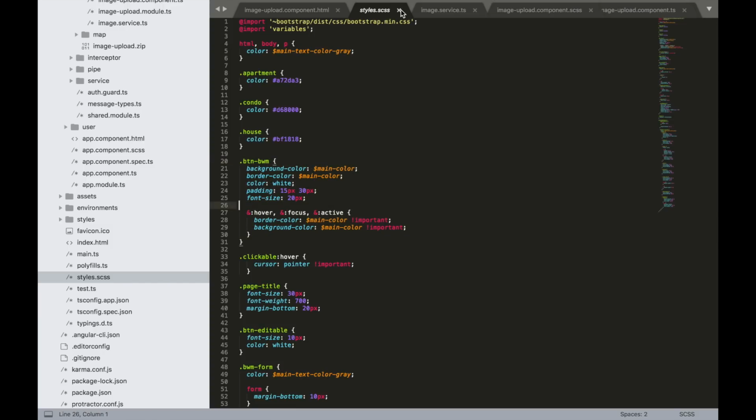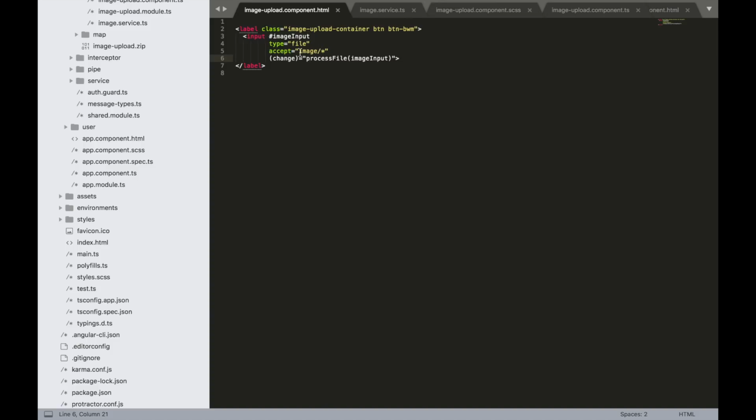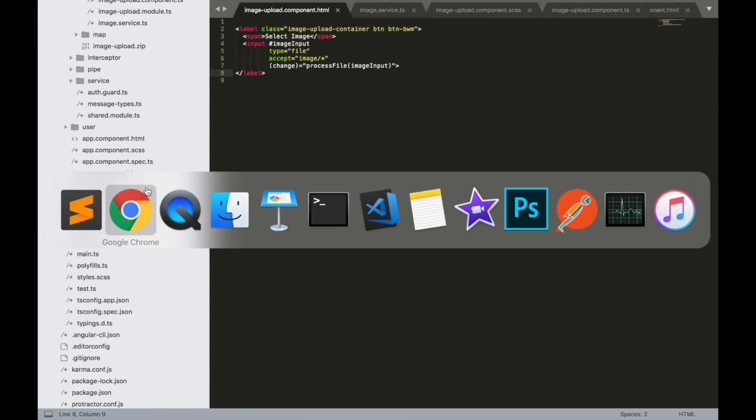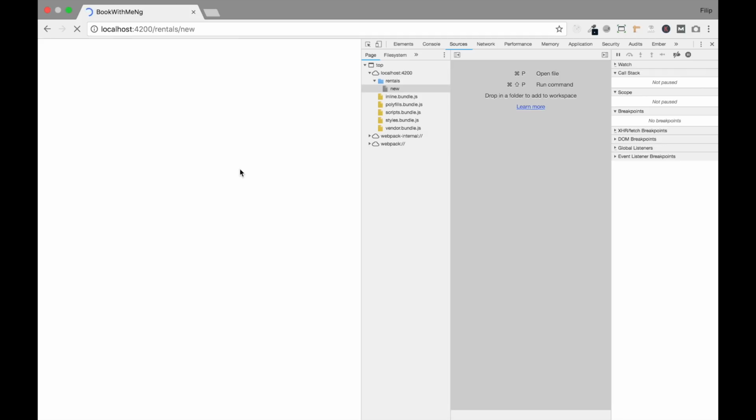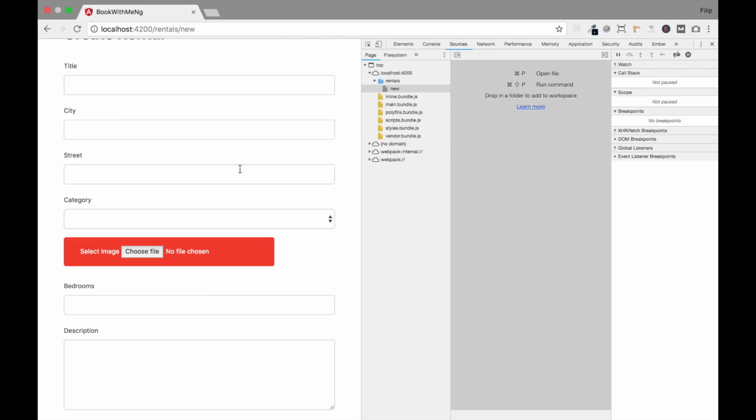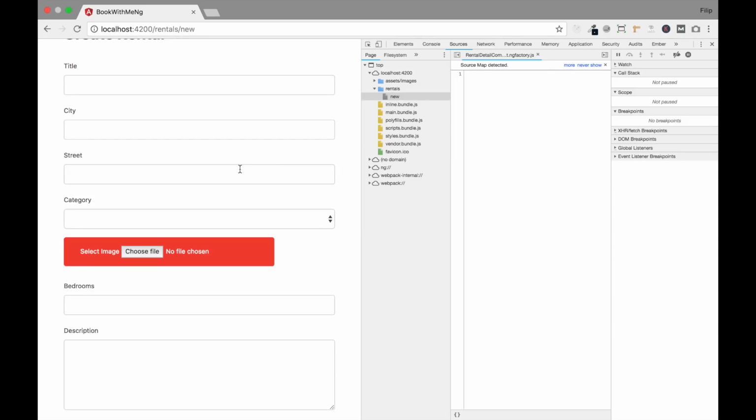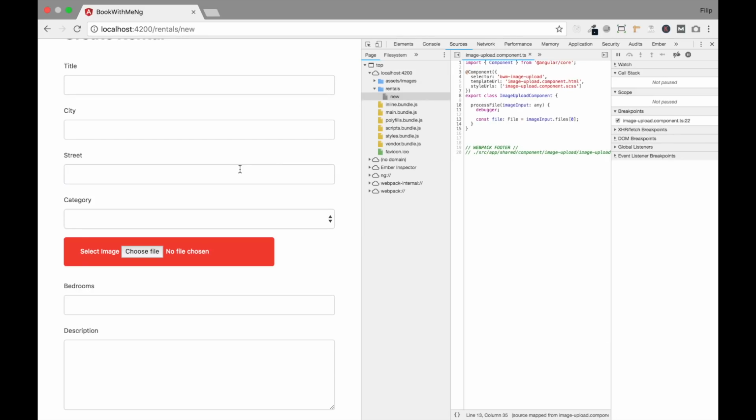Alright, I will close it, and let's go back to our HTML file, and we need here also span tag. So I'll write here span, and here will be select image like this, and that is enough. Okay, let's save it, and let's take a look how it looks in the browsers. Alright, let's wait for refresh. And it looks like this. Not very nice, but we will change it. Don't worry, we need to hide this choose file now.